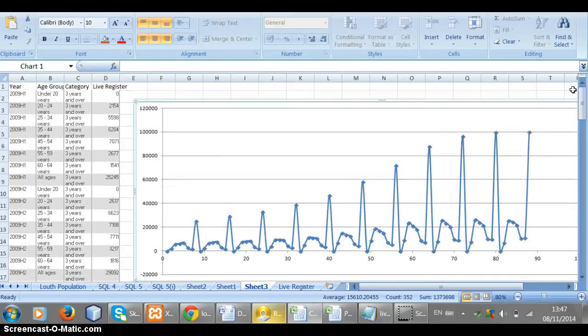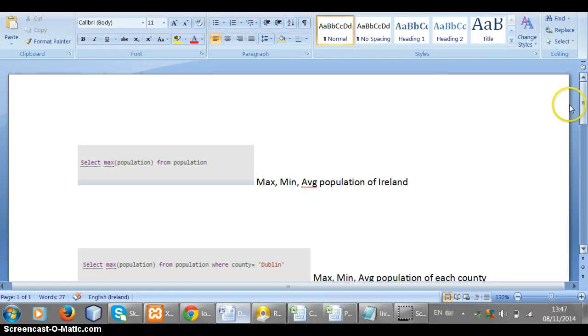Now, we were asked to get the long-term unemployment rate and graph it. So first we have to get a query for this. Let me just talk to you about the queries I use. To select the max population, the min population, and the average population for the country of Ireland, I use select max in bracket population from population. So this selected the max population from the population table.